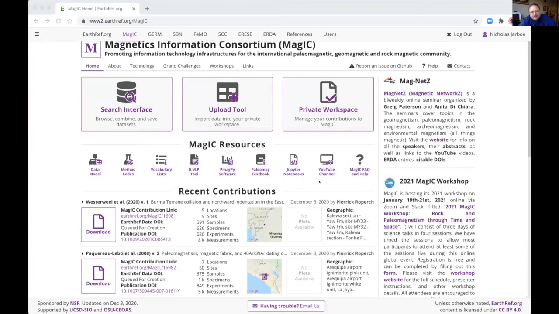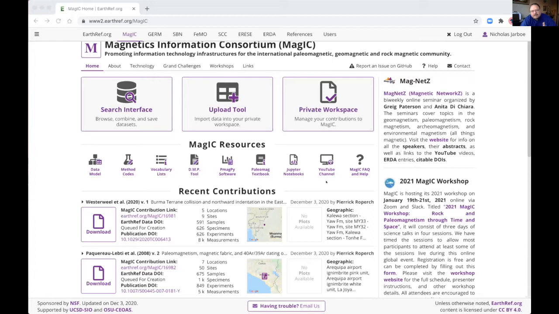And that's sort of the future, I think, is having a process where your data can be easily rerun and reanalyzed by others. So to be reanalyzed, you really need the measurement level data, especially for paleo intensity. That's very important. So we're happy to work with labs to develop workflows that allow easy upload into the MagIC database.